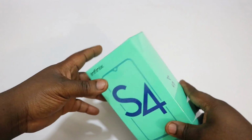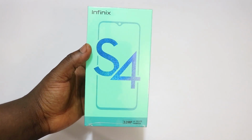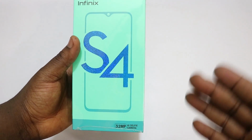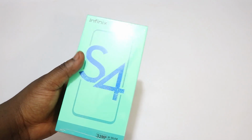Without wasting much time, let's take a look around the box. We have the S4 here. This is the Infinix S4, and it's Infinix's first phone with a water drop notch, and it looks quite good from what I saw yesterday. But this is going to be the unboxing experience, to show you what you have in the box.